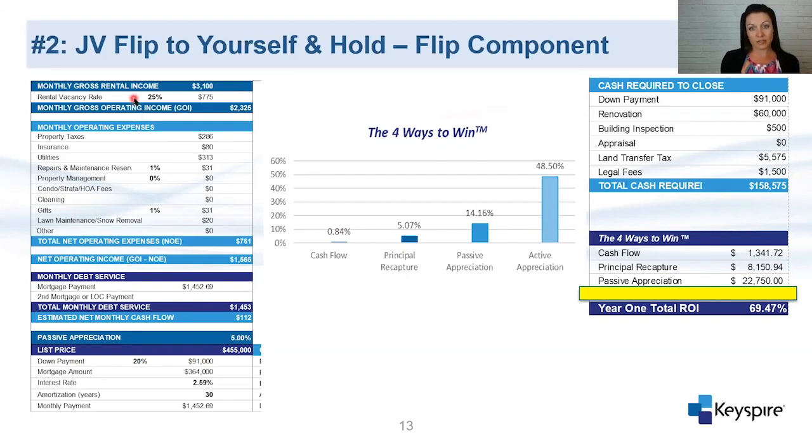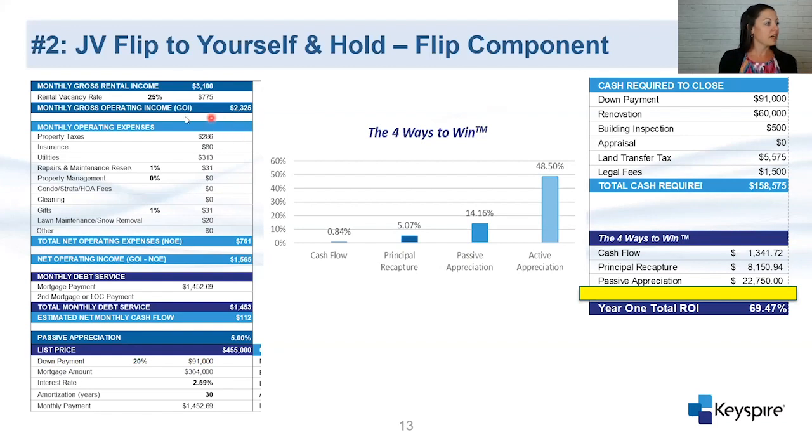Now, we've also gone ahead and plugged in for vacancy rate. Now, I do this a little differently than Jordan does, but in my vacancy rate over here, I've plugged in 25% for vacancy. Now, if we think of a calendar year, and we've got 3 months during the renovation period, I plug in 25% for the vacancy is how I account for that. And I believe Jordan actually plugged it into his renovation and carrying costs. So as he mentioned, as long as you account for it, you're good, but just make sure that you know where that is actually calculated.